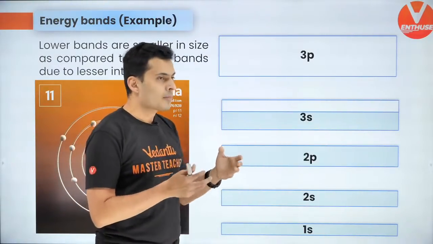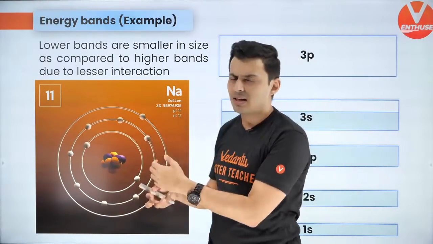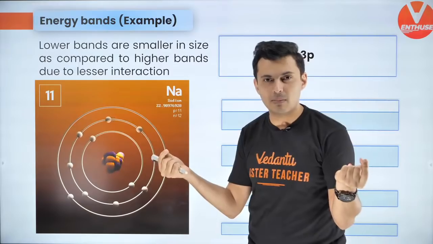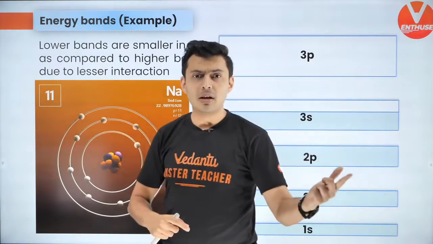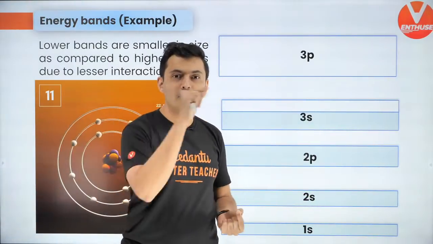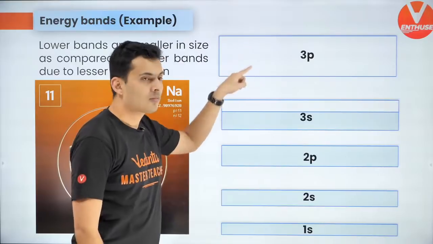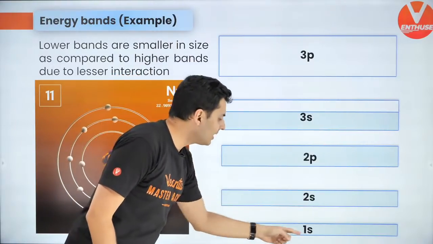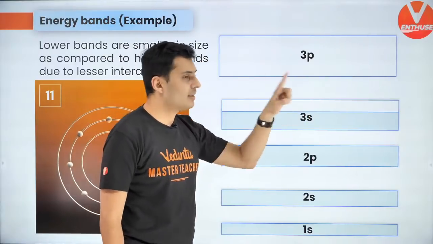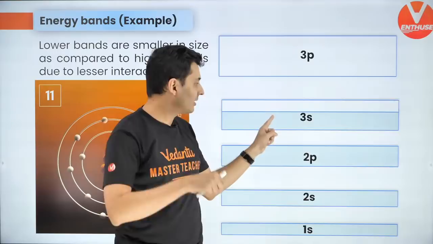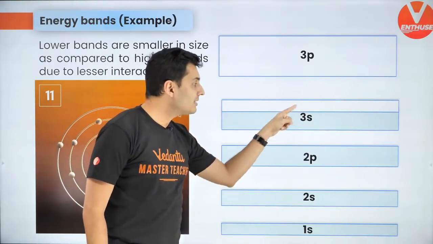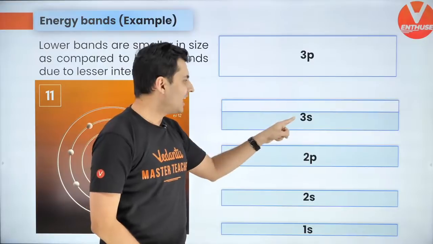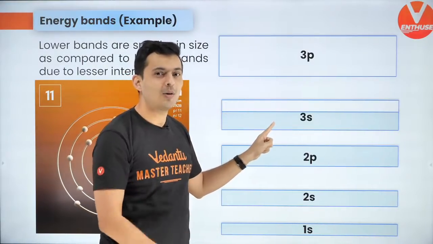Very simple. When you take silicon atoms like this, or sodium atoms like this, or any atom like that, if you apply a potential difference, meaning battery, if you connect a battery, what will happen? Which electrons will jump and start flowing? The ones here or the ones here? Come on, answer this question. If I start applying potential difference, do you think the 1s electrons will start flowing, or do you think the 3s electrons will start flowing? Think about it. Yes, the outermost one, the 3s one, the conduction band. So these electrons are called conduction electrons, or this band is called the conduction band, because the electrons in these bands take part in the conduction of electricity.